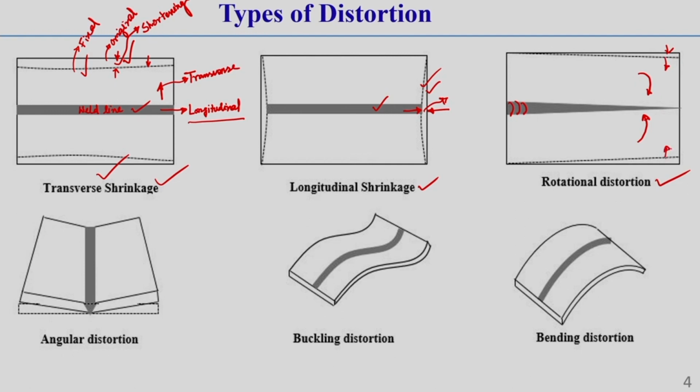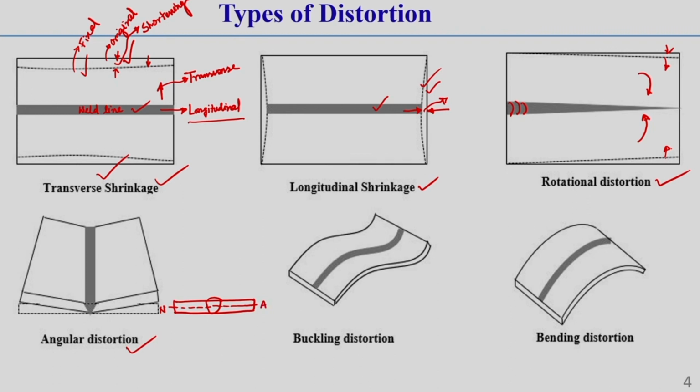Okay. So, this type of distortion is termed as rotational distortion. Now, another distortion is called angular distortion. Angular distortion means what happens, initially the plate was like this. So, once we do the welding, then you can see the welding plate mid-thickness zone we can term as the neutral axis, which is very well familiar to you. So, the neutral axis is such a zone where the bending stress is 0, which is very well familiar to you. I am not going into details about this.